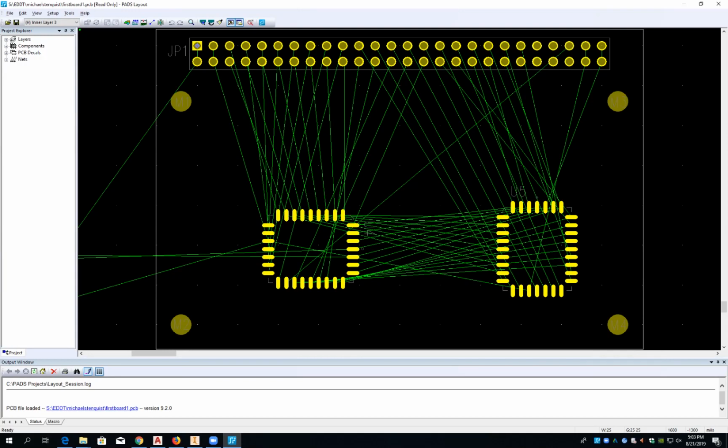These parts right here would be surface mount parts. Let's see, here's another one. That's actually a two-hole part there. It's a two-hole part for a surface mount part to stick onto it.